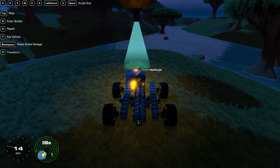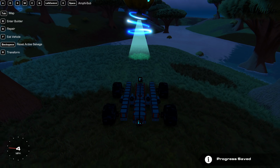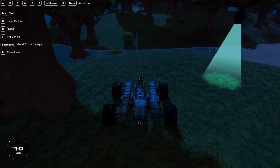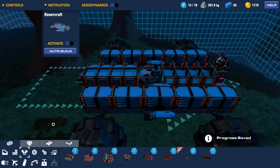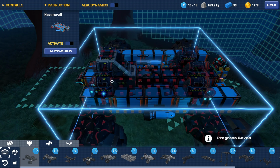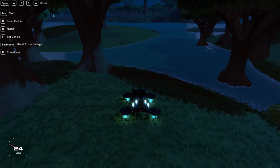All right, one propeller being delivered. Now, that's an air propeller. That's not an underwater propeller. Which means we could now make a helicopter if we wanted to. We absolutely could. But one thing I do want to test, since we're out here over the water anyways, is our hover vehicle. It says it works on water if you're going fast enough. So let's try it. Let's see what happens.